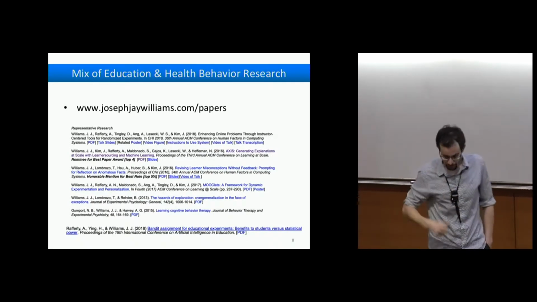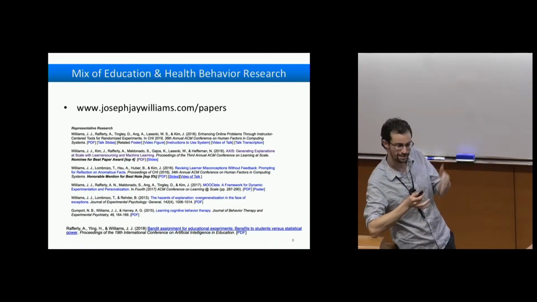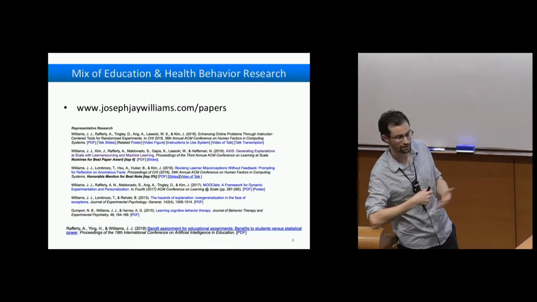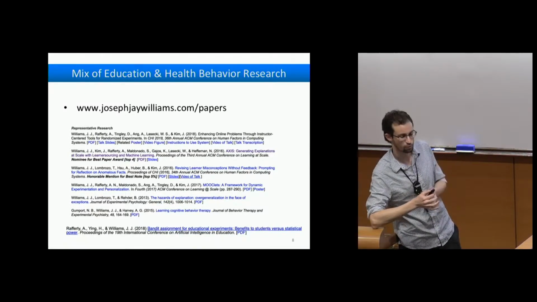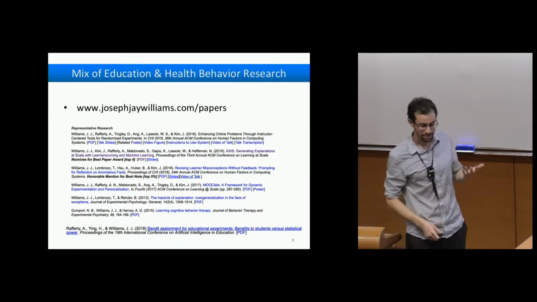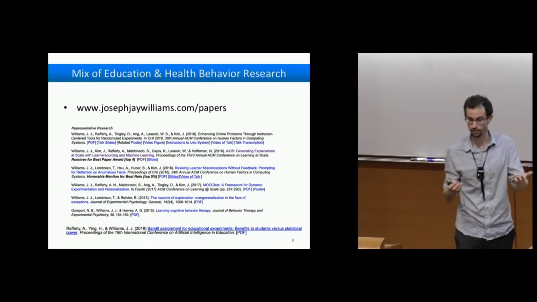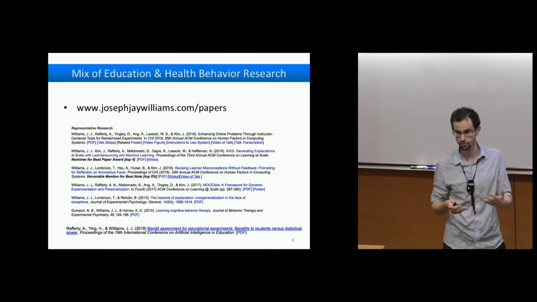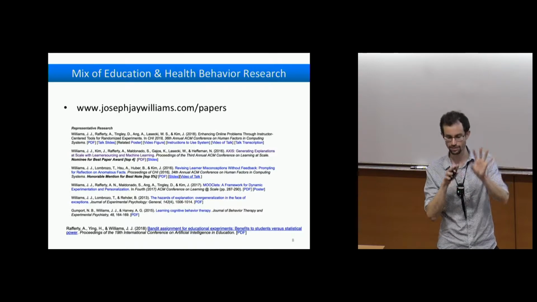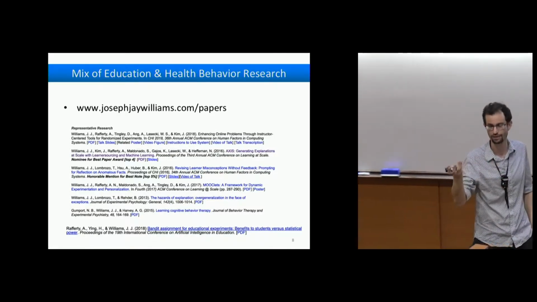And I should say, if you do look at my website, a lot of my work is actually in education. So I'm running similar experiments in education all the time, like getting people to set goals, motivating students, giving them good explanations, but I'm emphasizing my health behavior change work. I think about health behavior change as a bit of a learning problem, and a lot of the studies we run are actually with students. So the idea is we want to think about students holistically. How do we help students learn, but also be healthy, deal with mental health issues, manage stress? But I'm very open to running lab studies, online studies, students, and real populations. It's just that getting real populations normally involves a lot more resources, like a grant on that topic.